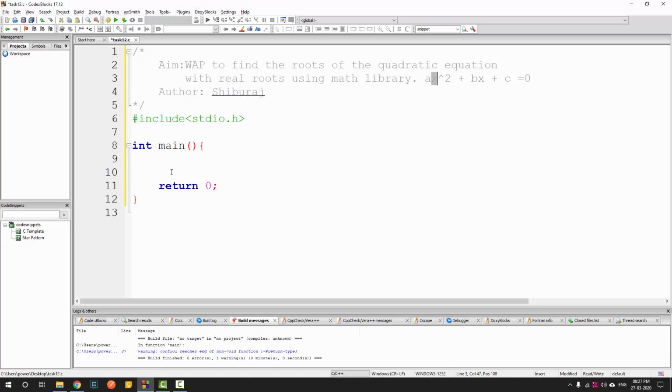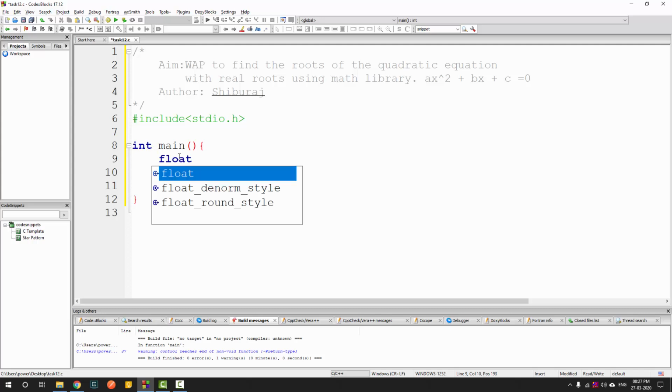Okay, so let us declare the variables required for our program. So definitely we need three variables a, b, c to store the coefficients. Let us take float, because we are dealing with decimal points also, and the coefficients can be float also, right?